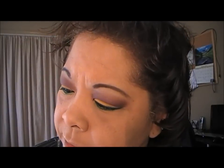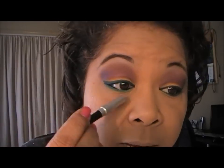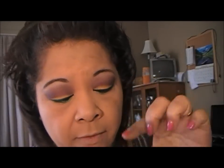I lined everything up. I used Hips Color Truth Cream Eyeliner in Teal to line my upper lash line and underneath my lower lash line as a base. For my waterline, I used Urban Decay Zebra. For the color under my lash line, I used Ben Nye's Chartreuse on the inner part and first half, then Jade on the second half. Now I just have to contour, put on mascara, and then you'll see the final look.